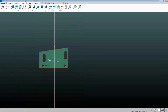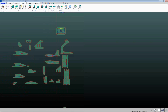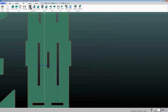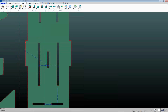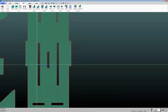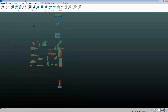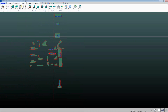All right, so we did our marking on that one. We've got these ones here. So if you ever want to change your lead position, that's another area where you use this contour button. Click back up on the contour command. And if you want to individually place leads, you can use this single command. And then wherever you click is where it will place the lead. So that's the other area that you use the contour button. Multi, it'll add leads to everything. Single allows you to individually change leads.